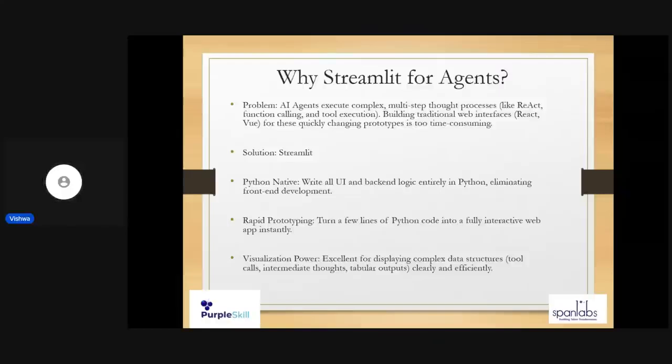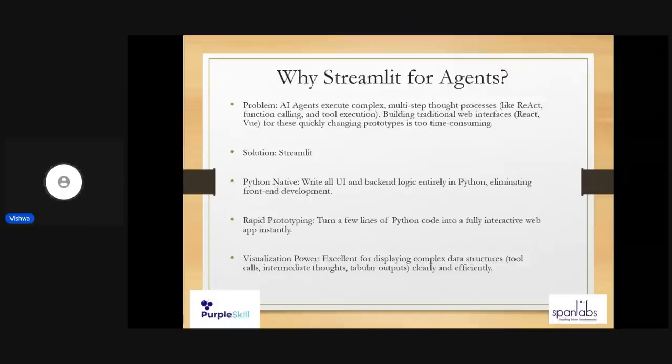Third, it has excellent visualization power. It has the ability to show data in tabular format. It also has extensions for charts and tool calls very effectively, correct? So all those things can be easily done with the help of Streamlit.